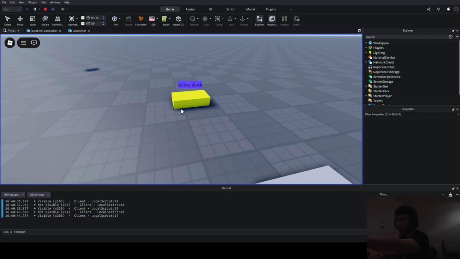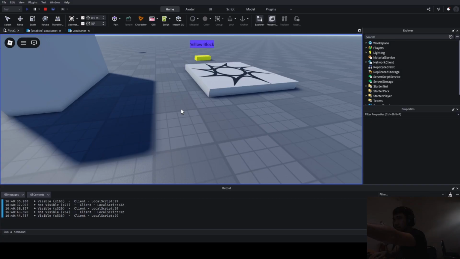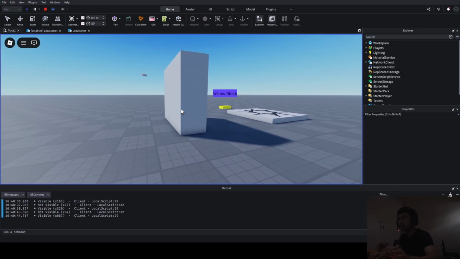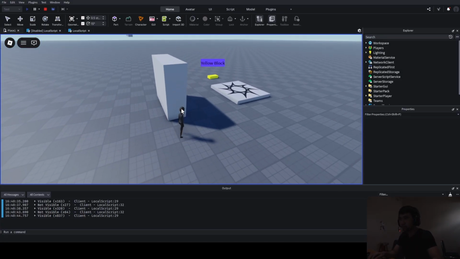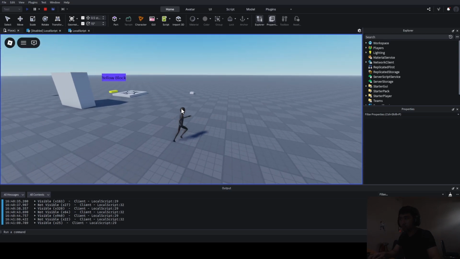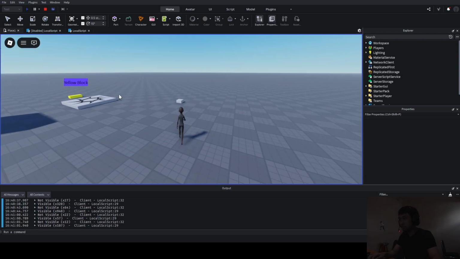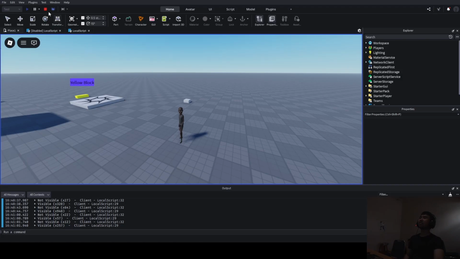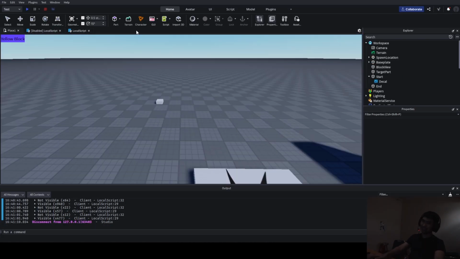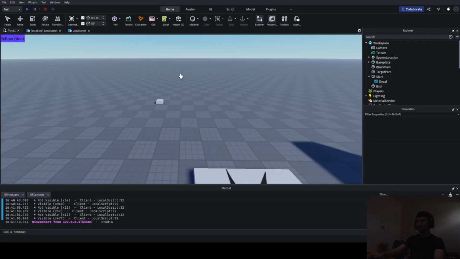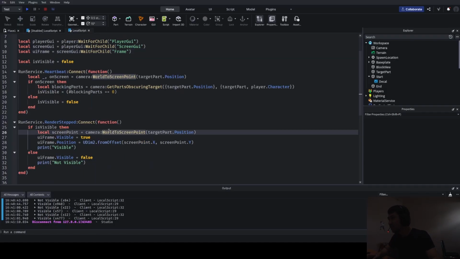Is the size always the same? Yeah, the size is always the same. It took me so long to make this thing, man. So tired. Render step, heartbeat. Okay. I think that's it, guys. I think that's it.